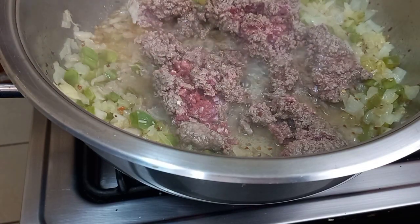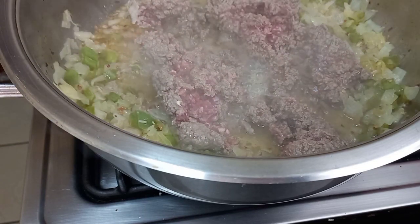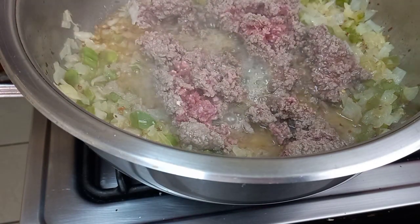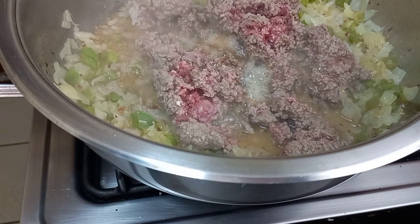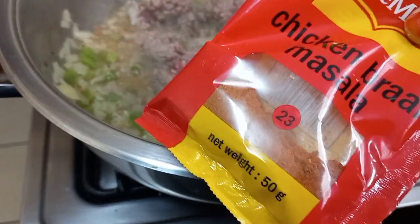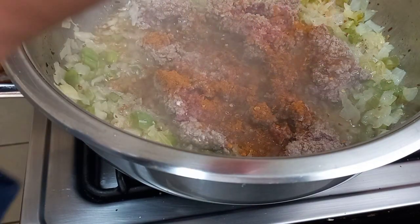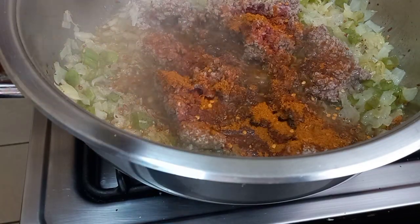Okay, now I'm going to add my salt and spices. So salt to taste. Okay. And I add a little bit of this chicken brine masala. It just gives a nice flavor to it. I usually throw in about a tablespoon. I'm just judging by my eye if it's what I want. It's just got a nice flavor, man. Oh, very nice flavor.